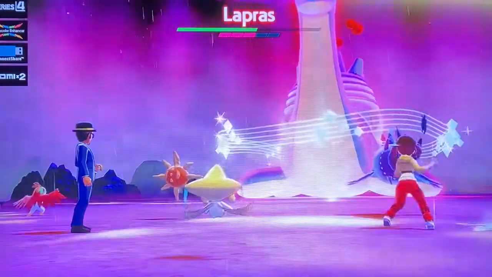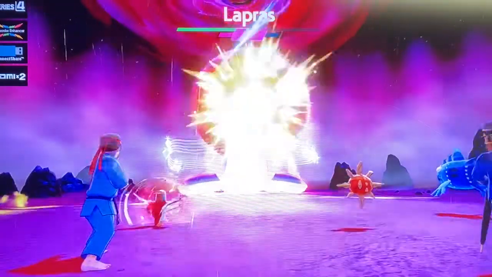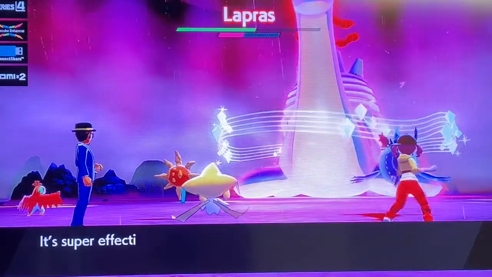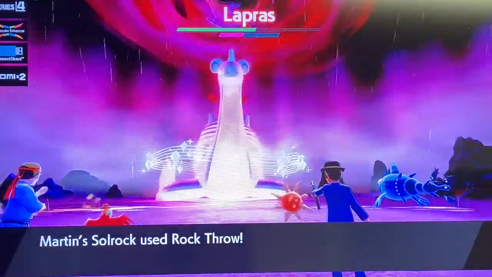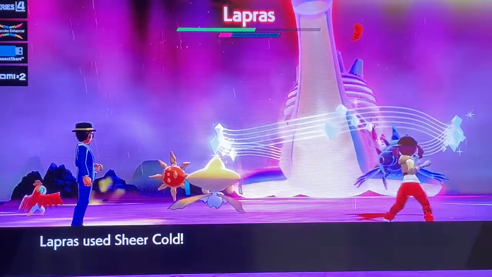Let's do this. I don't think it would matter if Solgaleo doesn't attack this turn, because even if he doesn't attack this turn, we'll still be able to take out Lapras from here. Yeah, it wouldn't matter. Even if he attacked, we're still going to take it out from here, so it wouldn't even matter.